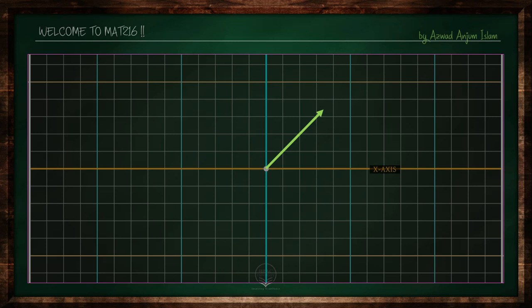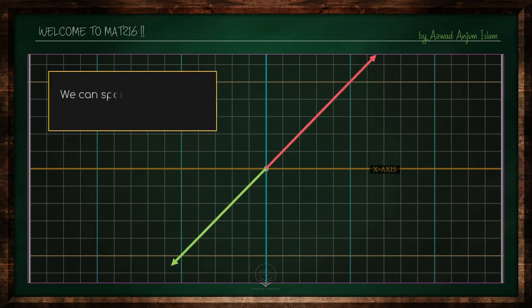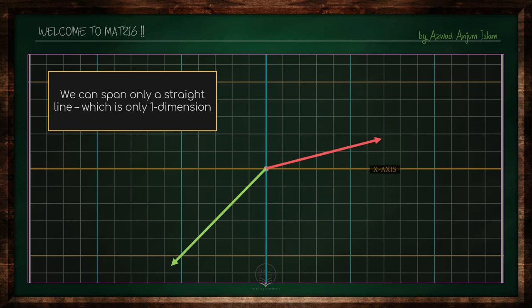Now if we add a second vector, that vector might give us a new dimension. But if that vector falls within the span of the first vector, we are not going to get anything new, because again, taking the linear combination of these two vectors, this is giving us the same old straight line. But if the second vector would have been somewhere other than the span of the first vector, like this, we would have had the entire 2D space, because now the second vector is giving us the second dimension.